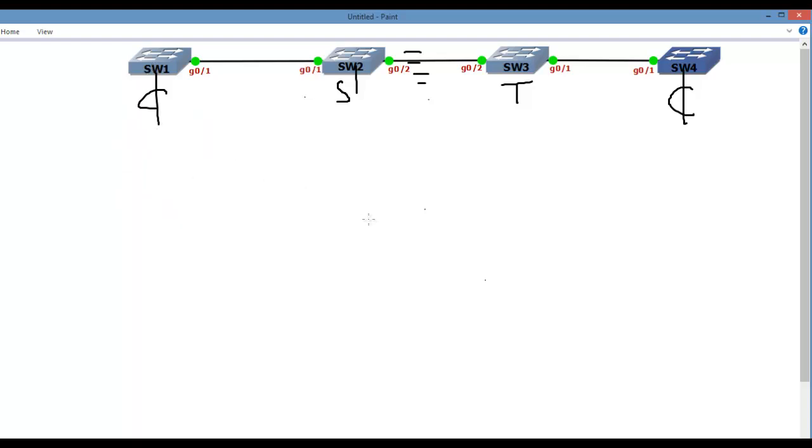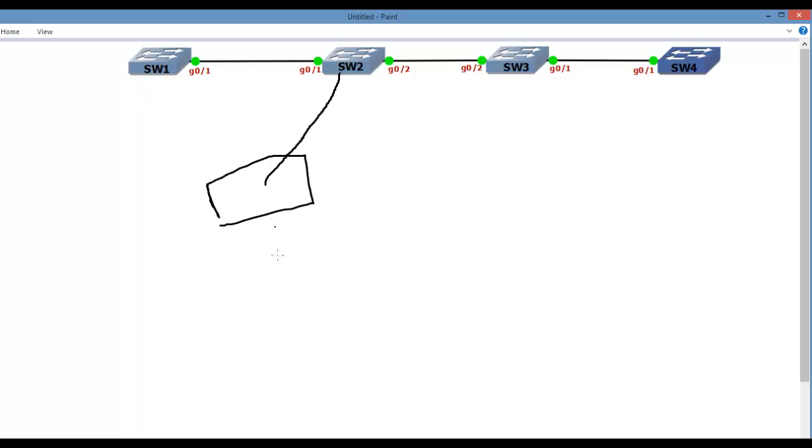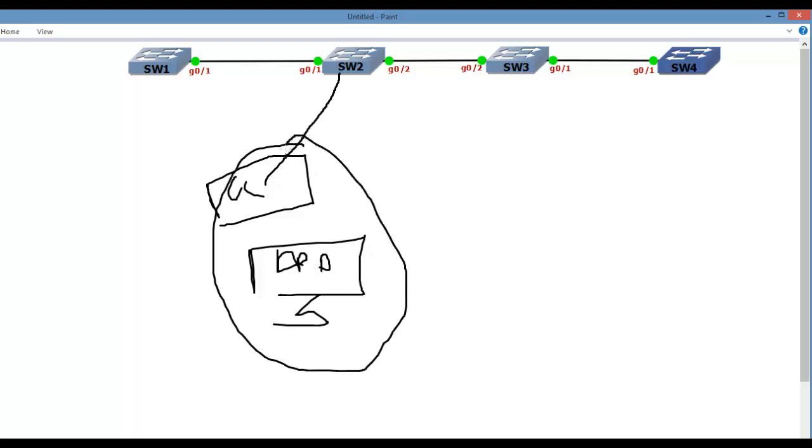there is another scenario where I can complete this. On Switch 2, I am going to connect a port that goes to some other box, meaning it is not a Cisco box. It could be a virtual server. Inside a virtual server you can also create multiple VLANs, or it could be a 3Com switch, suppose.